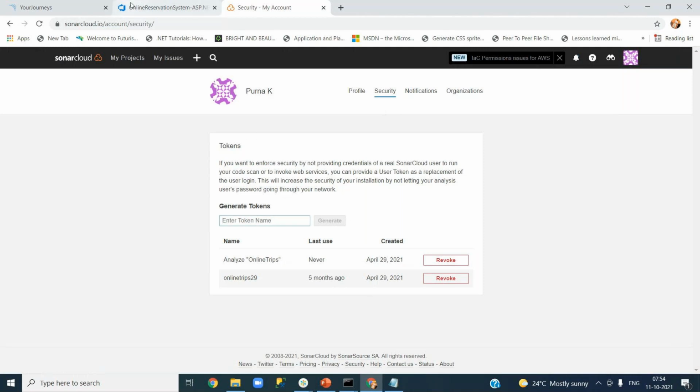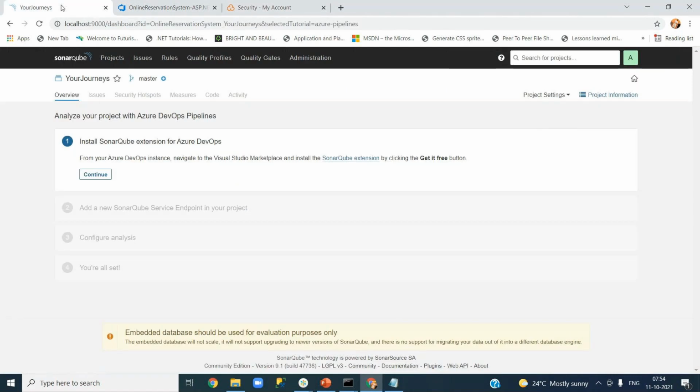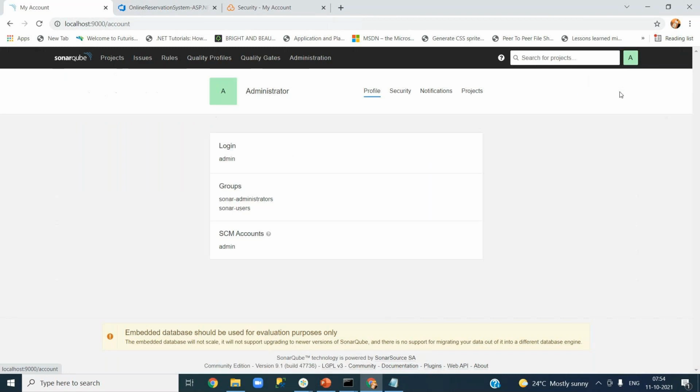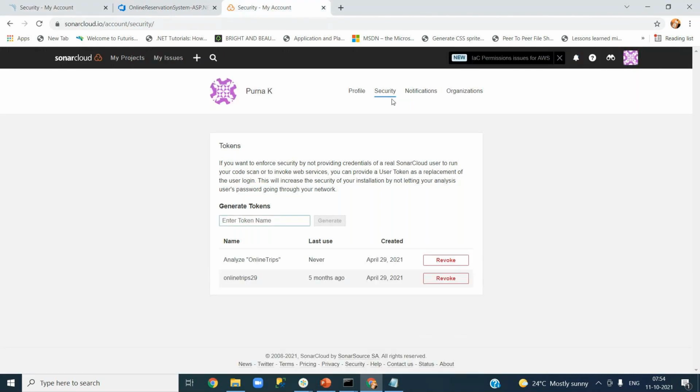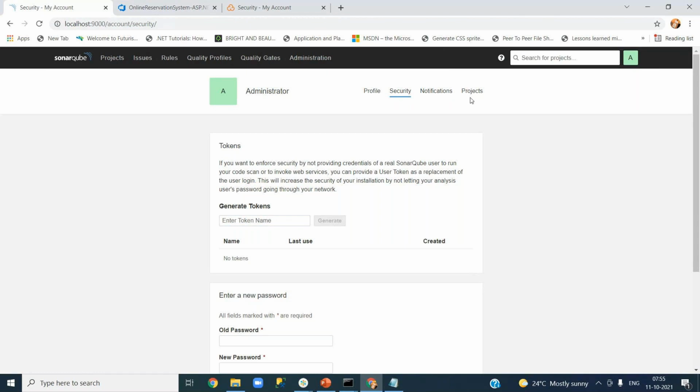You can see the same here in our localhost: my account, security, profile, notifications, organizations. The reason I am showing you is that everything is the same. There is no difference.